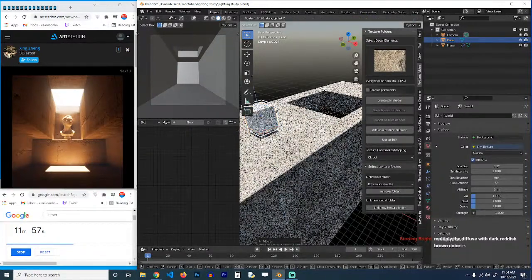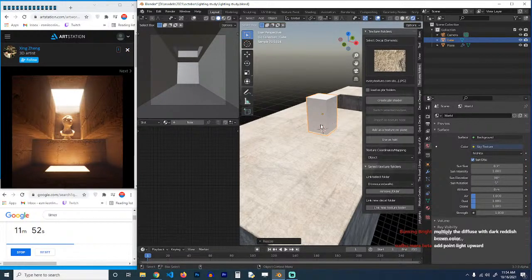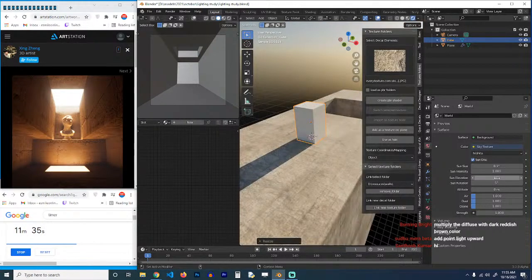But if you add something like a cube here at the top, we can play with the rotation because I want the shadows. I want the sun to be hitting from an angle like this. Add a point light upward. I don't think that is going to give us the results we are going for here. Let's try changing the elevation to 20. Okay, so that means that the sun is from this side pushing this side. And I don't think that's what we want, so let's try 180.